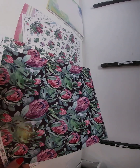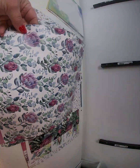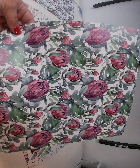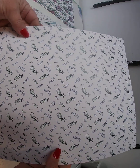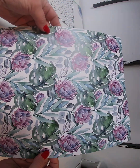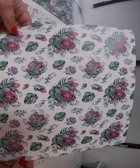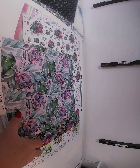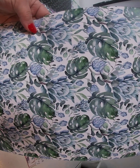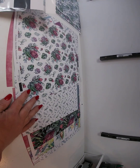And then the patterns were out of A, so I can't show you A, but this is B and the back. So these have patterns on both sides. And C, D, E, and F, and the back side.